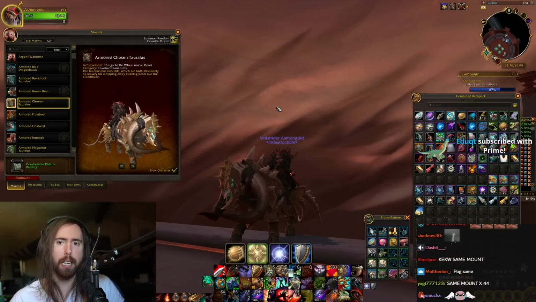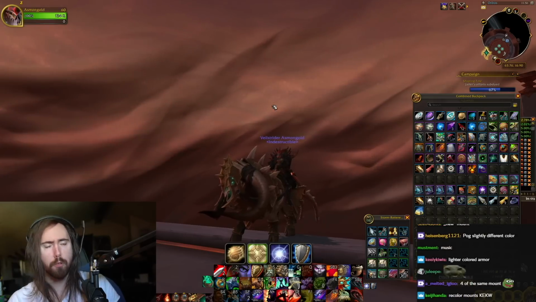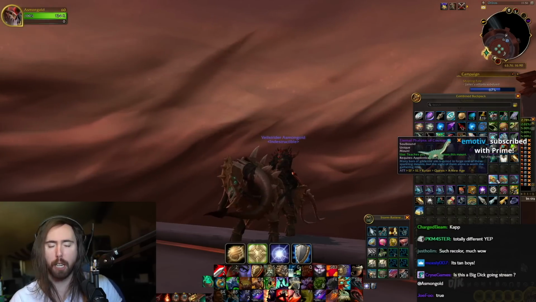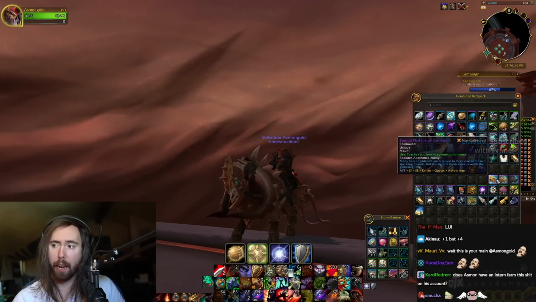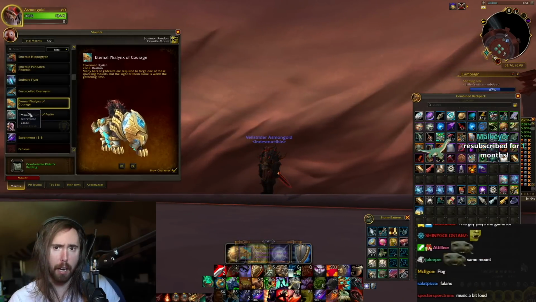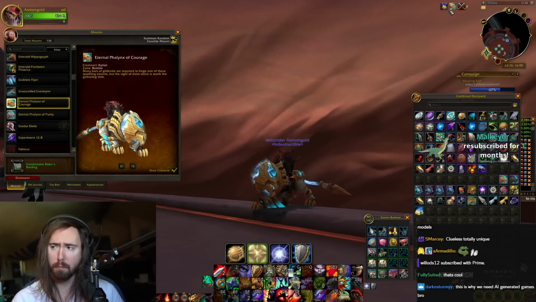This is a completely different mount, totally different, absolutely unique. It's got nothing to do with any of the other mounts, guys, okay? Totally unique, guys. Eternal Phalanx of Courage. This is a Kyrian mount. I farmed this one out too. Not that big of a deal.